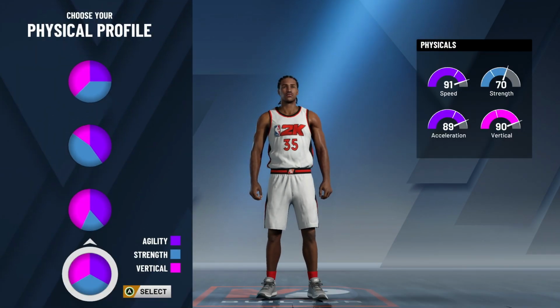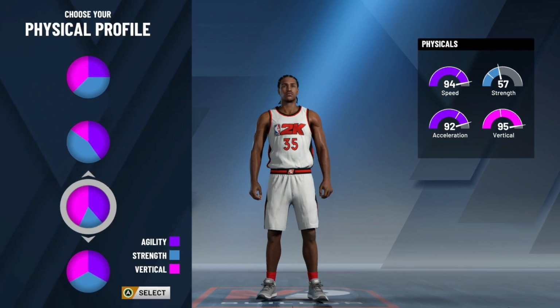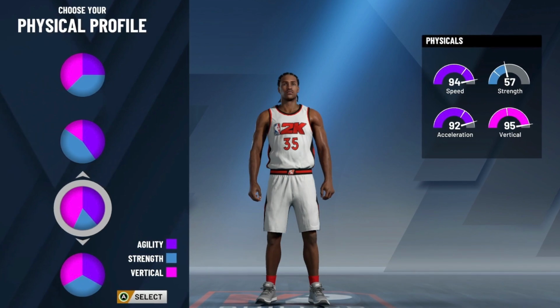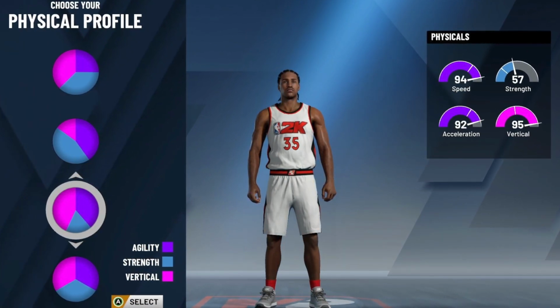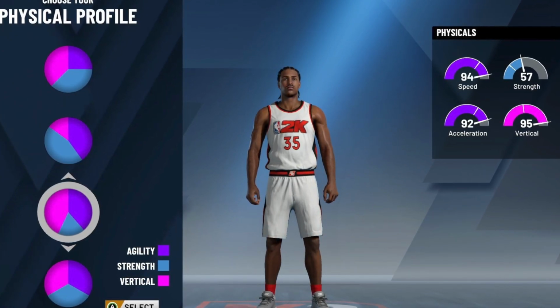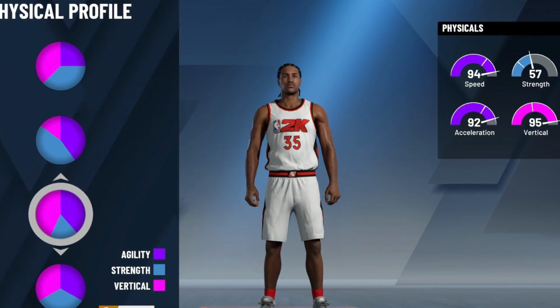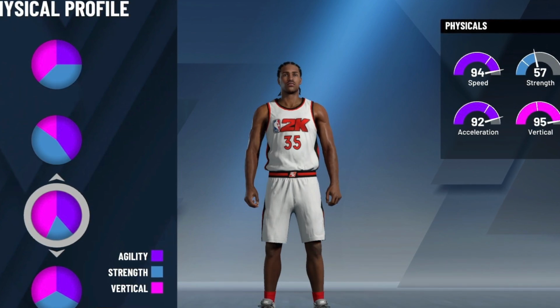Next is going to be the pie chart for your physical stats. For any Playlock build, I would tell anybody you want to go with the speed and vertical pie chart. That's going to allow you to get 99 speed, 99 acceleration, and 99 vertical. So you really want to go with those. You want to go with that pie chart every single time on a Playlock build, especially at point guard. If you're not point guard, I wouldn't go with it. But if you're at point guard, 100% you want to go with that.